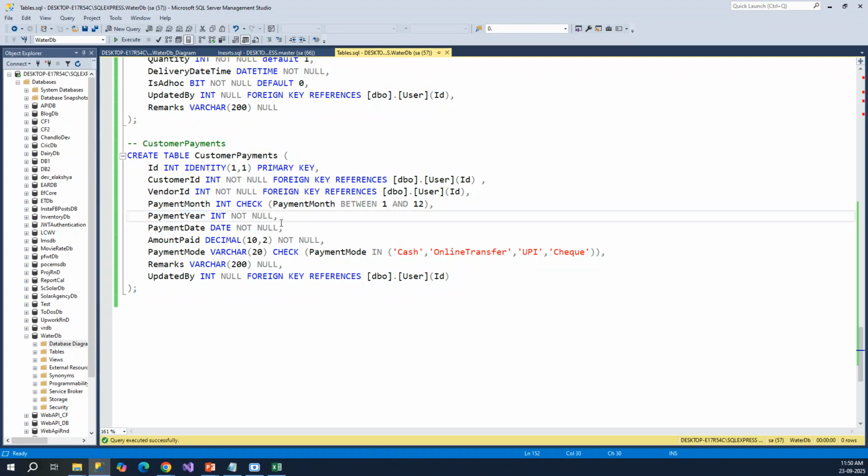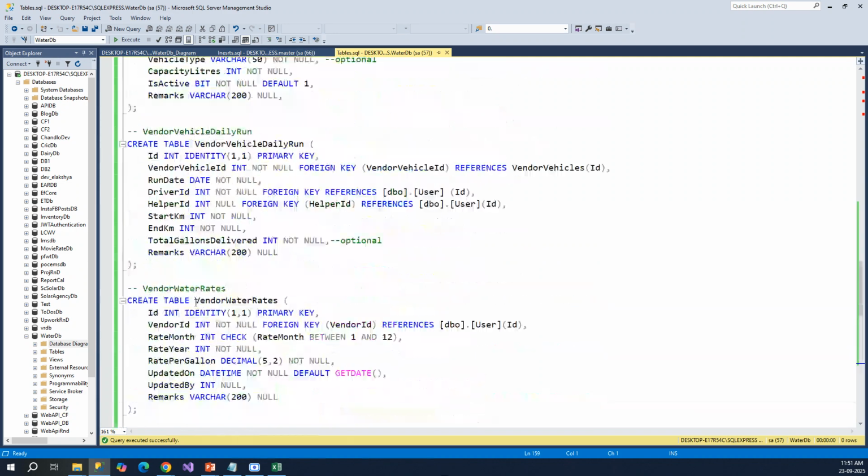Usually we pay once in a month, right. So when the month is over, they'll calculate the amount of gallons we have utilized, and based on the rate price, the amount will be paid, right. So this way we can maintain the customer's payment history also, right, what they have paid on what date. So this covers pretty much, this is the final table, right.